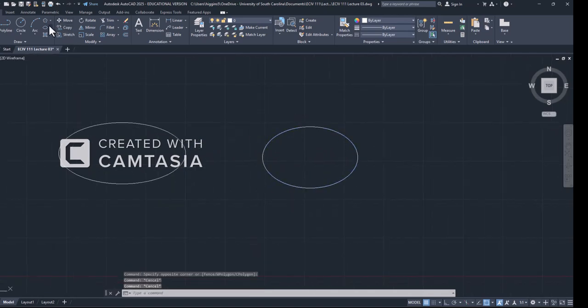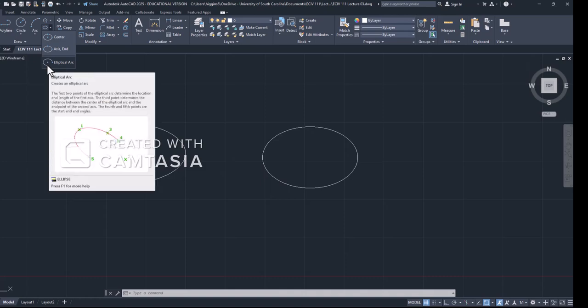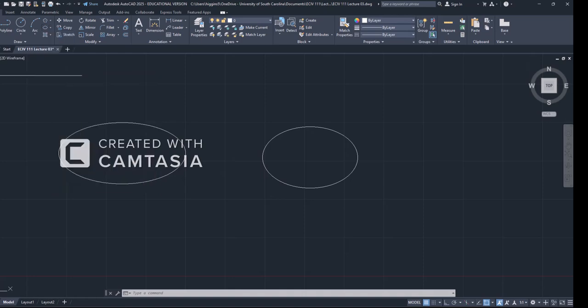Now, the last one is the ellipse arc. Again, something I really don't use a whole lot. I'll just be honest with you, I don't think there's a cause to use this. Generally, what I like to do is draw the full ellipse, and then I just trim it out. You're defining it the same as you did the axis ends, but I feel that it is much easier to draw the full ellipse and then trim it out. And when we get to the modify commands, we're going to show you some of those.